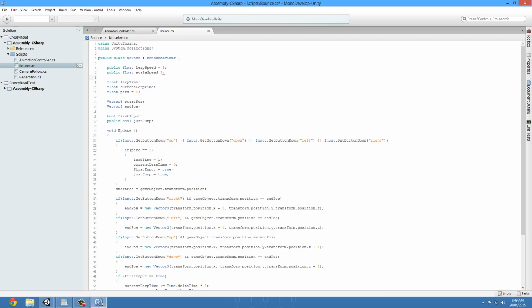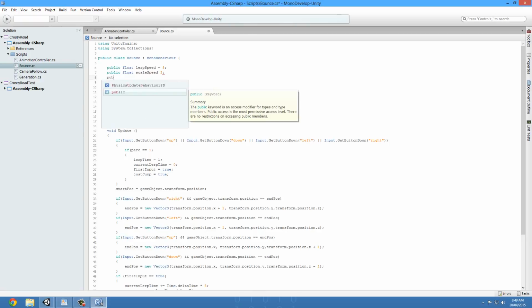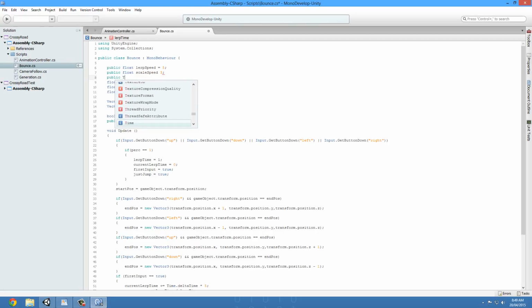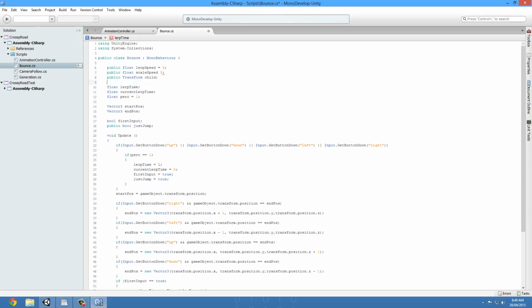So we have to implement that. And now we're going to create a public transform, and this will be the child object. So that's just self-explanatory.